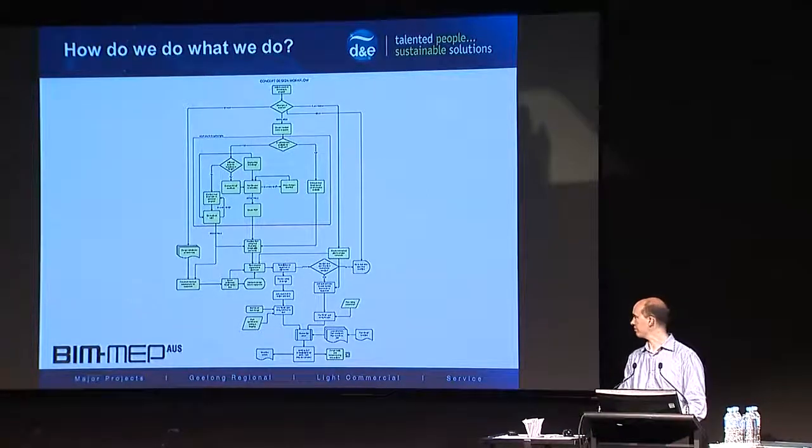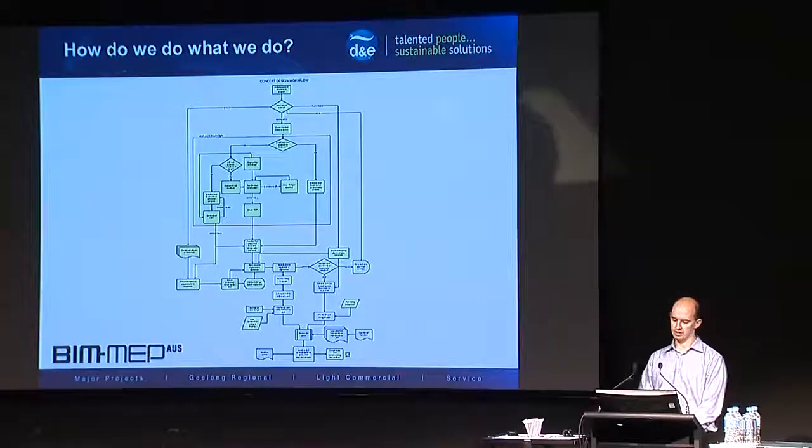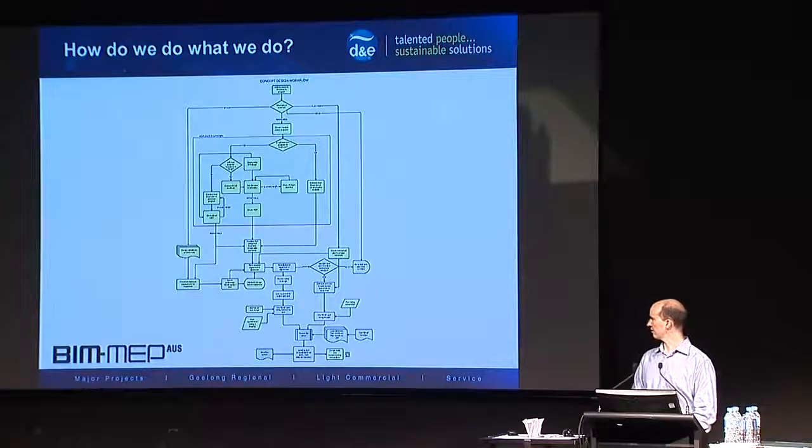The concept design, including a subsection there in the red for heat loads, which is nothing to do with the Revit software, but a relevant part of the process. You'll notice that some of the blocks here are different colours. This is not coincidence, it's intentional. The yellow blocks here are engineering tasks, and the white blocks are the drafting tasks, but you'll notice that they all link in together.